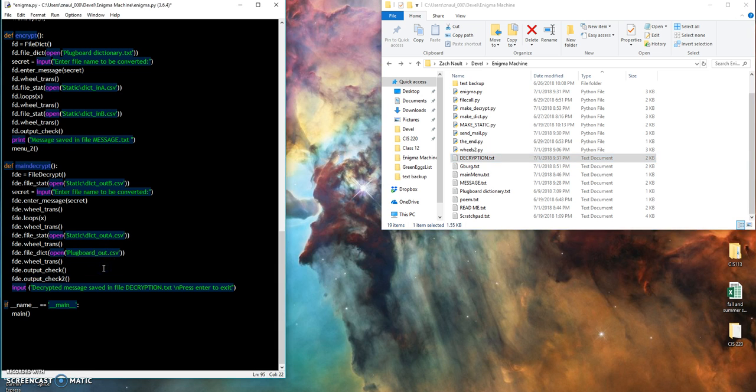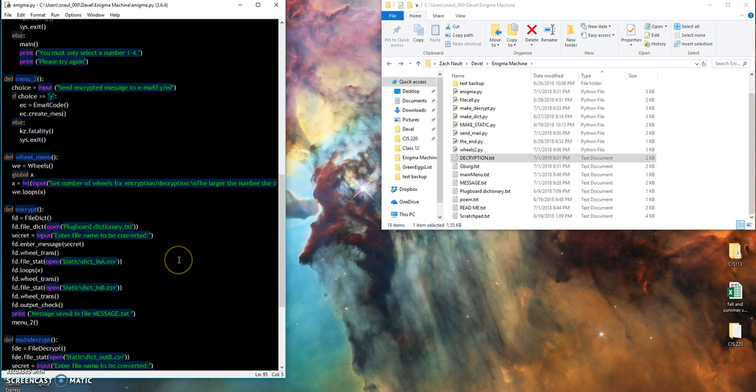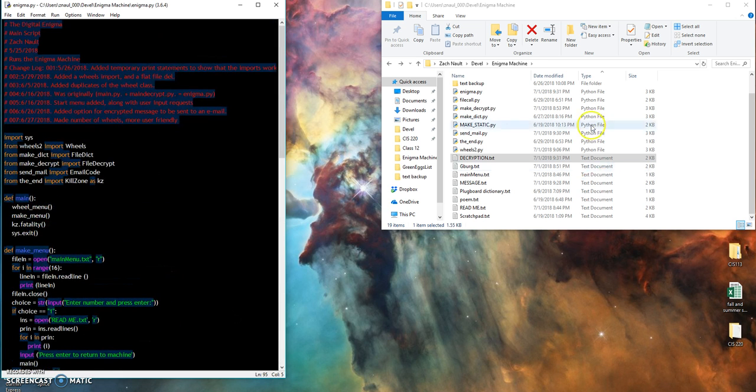So I'm going to actually have that one commented out, but it'll be right there if you decide to try it. And then if you go into any of the dictionary files or wheel files, there's print statements that are commented out that you can try just to see how things are working along the way. So hopefully you like it. Additionally, the contacts for email delete every time you close the program, so there's no saving of that.